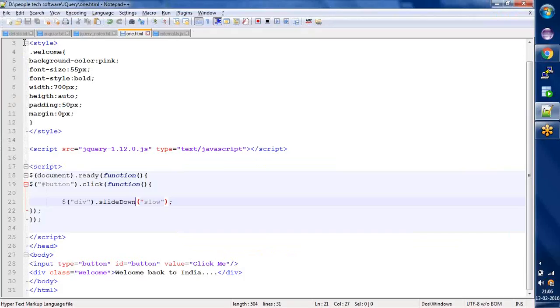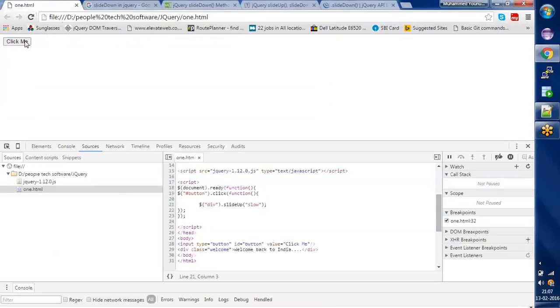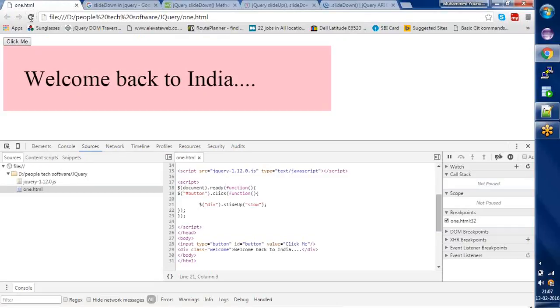So what is the use of slide up? It will move a div towards up. Slide down means it will move a div towards down. In the same way, it goes from top to down. But it's not working. Let me check why it's not working.